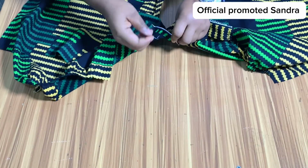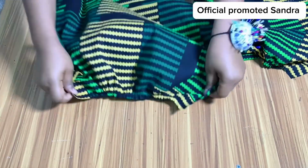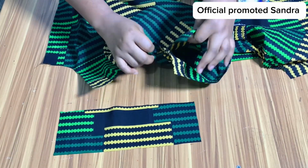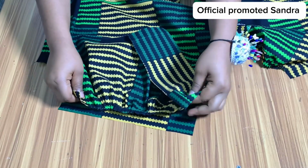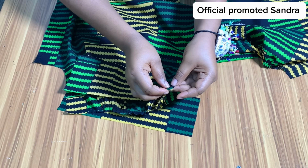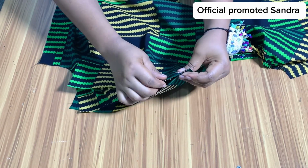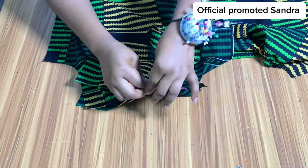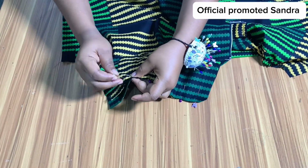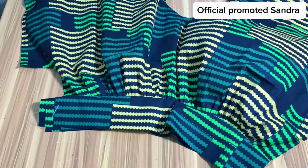I will bring the back waistband. So before I pin it, I will remove the pins I used in pinning down the zipper allowance line. So I'll just go ahead and open up the waistband like this. I'll make sure the right side of the waistband is facing the right side of the fabric, and the right side of the second waistband is facing the wrong side of the fabric. I'll go ahead and pin the three of them together like this, just like I did for the front. After pinning it, I will do the same thing for the other side of the back. Then I will take it to the sewing machine and stitch it down with 1/2 inch.